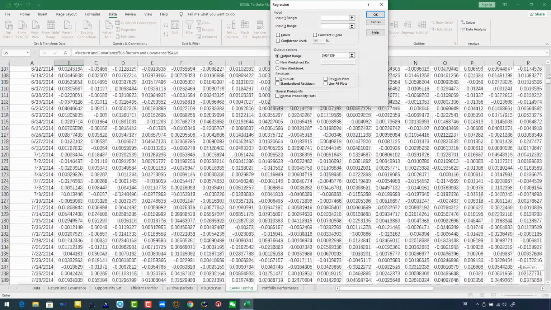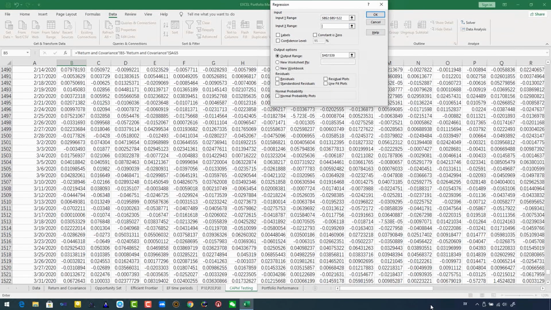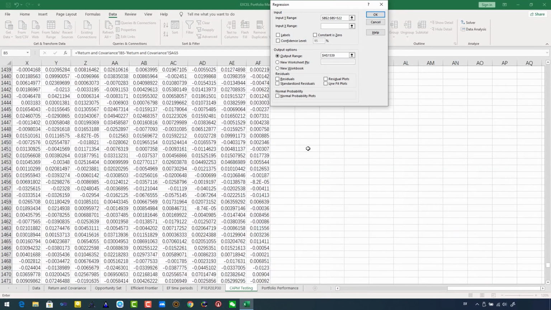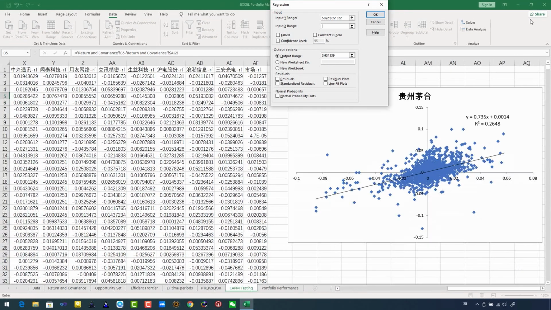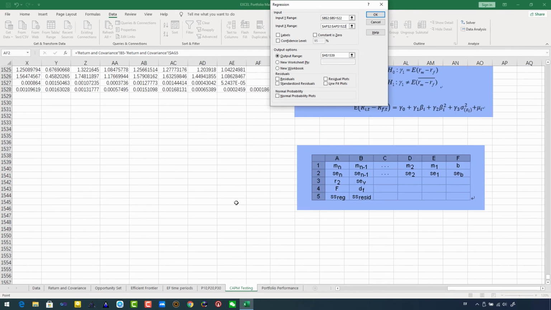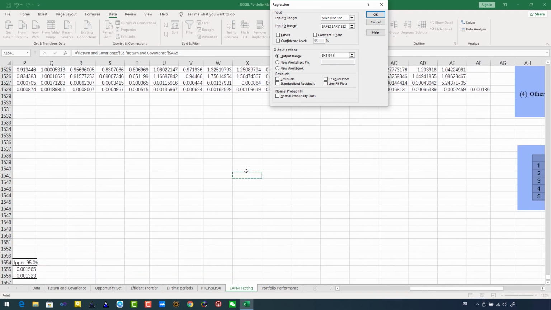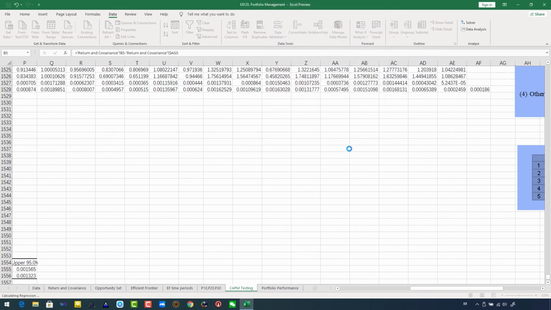Y is each individual stock's excess return, and X is our market excess return. So you select the market excess return. And then for the output range, we just give a new place like here. And we want to show the residual, so you can click residual and then click OK.